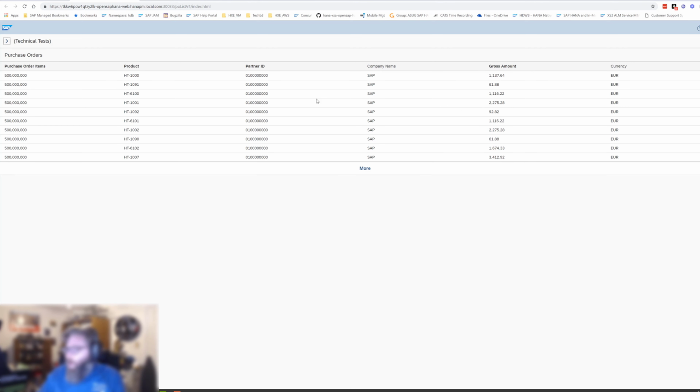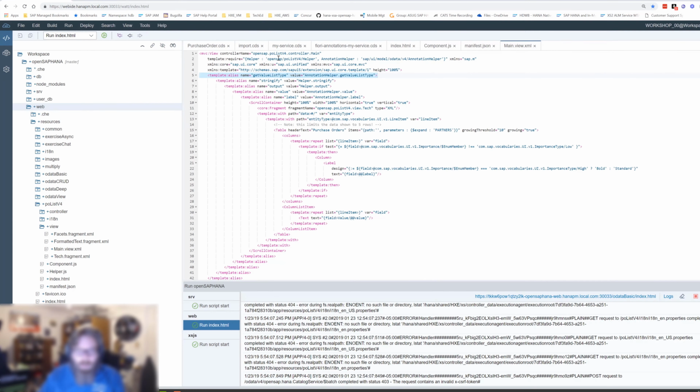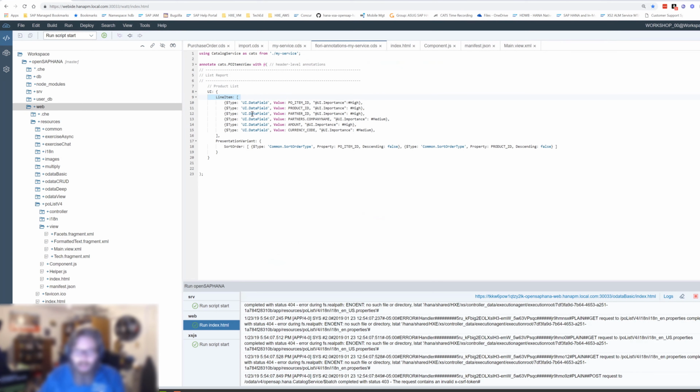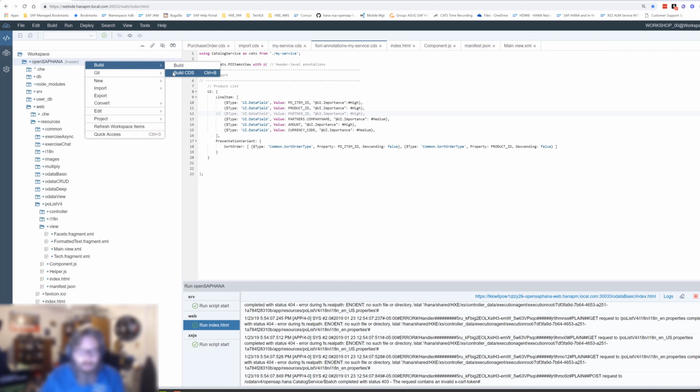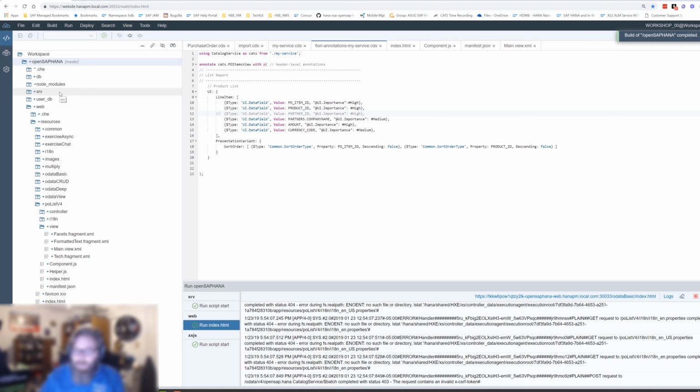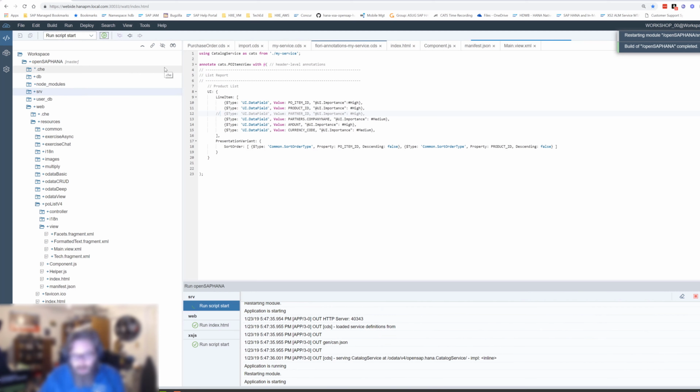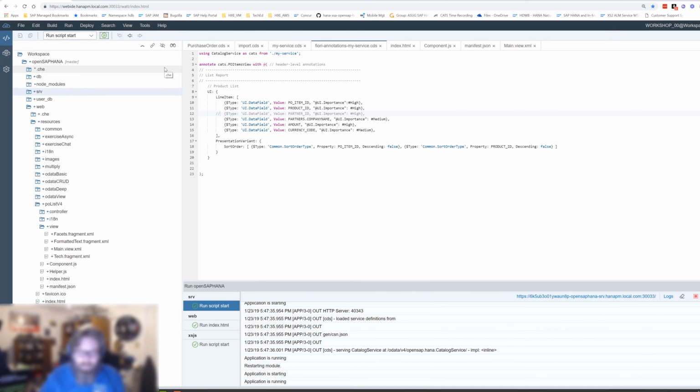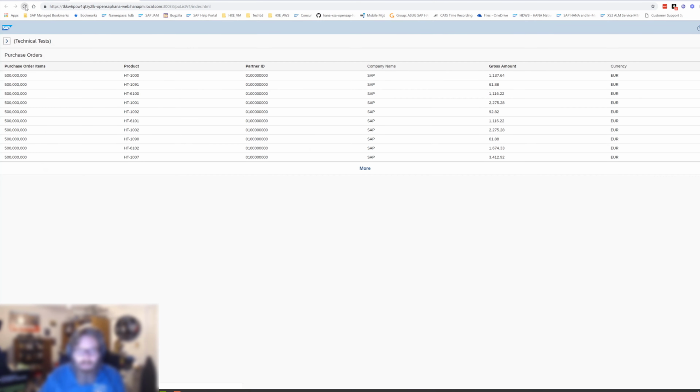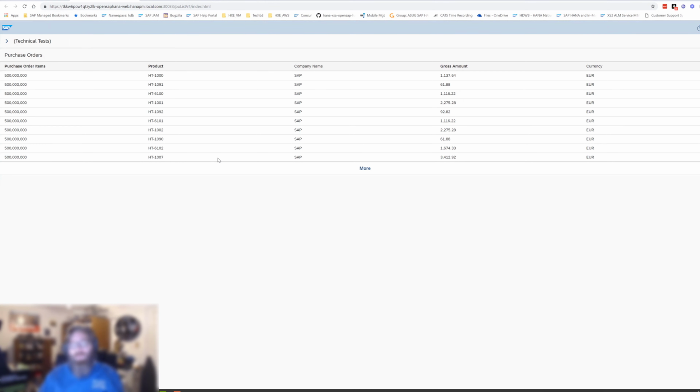And for instance, if we want to change something here, let's say we've got partner ID. Let's go over to our annotation for our partner ID, and let's just comment it out. And if we save this and do a build CDS, and once that's done, there we are. Just rerun our service, but not make any changes to our UI. All we've done is change our service metadata. And we come over here and we refresh, and we see the partner ID column is gone. So we have an adaptive user interface that can be altered just by changing the annotation metadata.